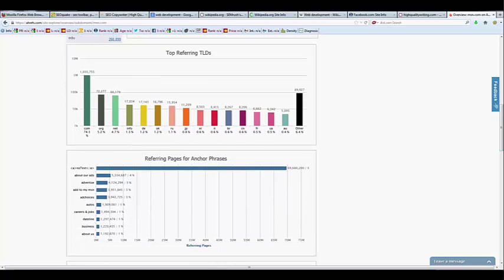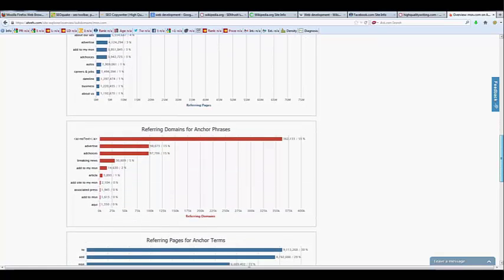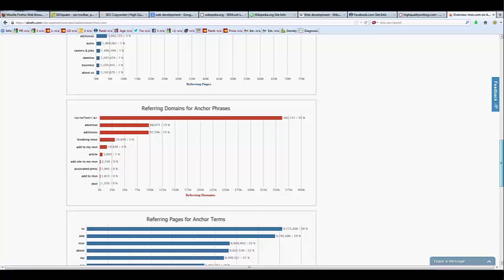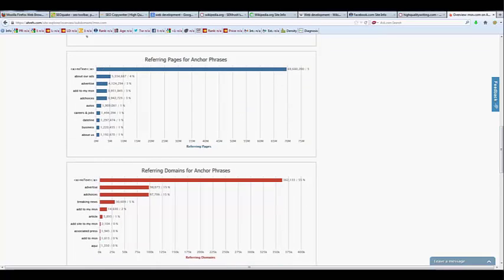It shows you the keywords they're ranking for, also what sort of countries they're coming from. So .de would be Deutschland, which is Germany, and you've got .fr, which I believe is France. So it's good to get a good variety of that, because it mimics that you have a viral effect all over the world, which Google likes, because it means that you're supplying content which is great for people all over the world. You can also see some of the good keywords that you're ranking for, and these are the referring domains as well.